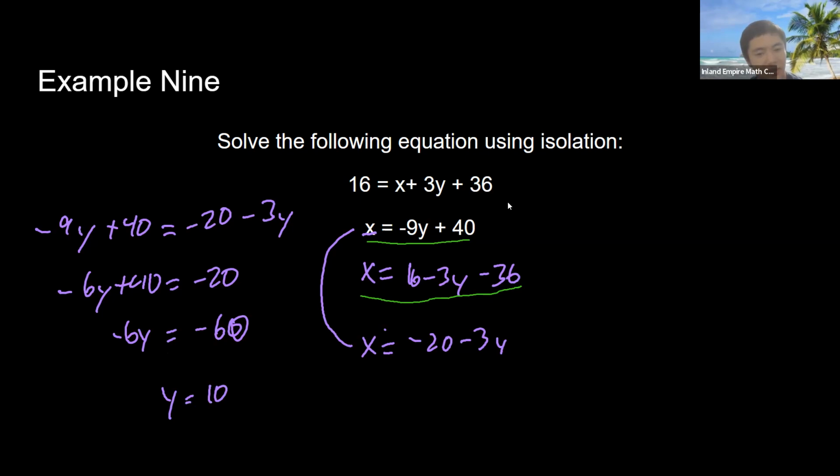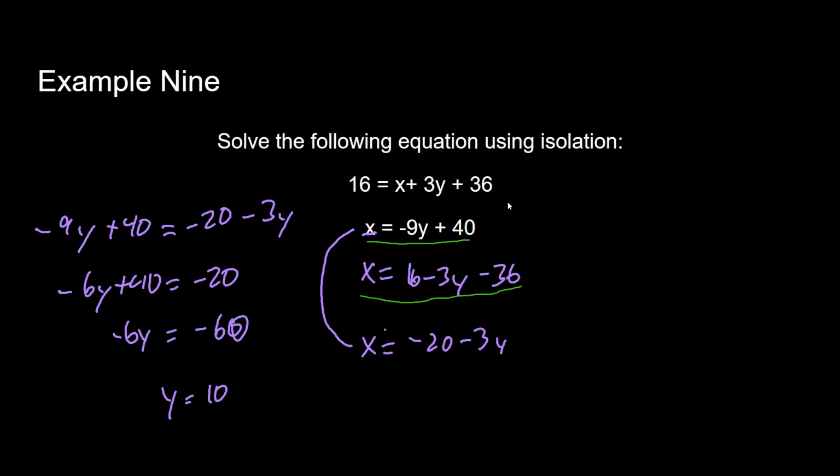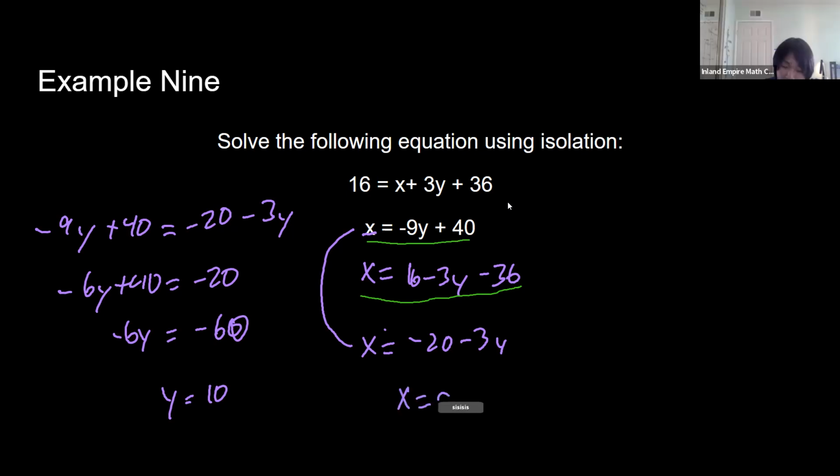Although we still have to solve for x, right? But it's very easy. What is x, Kaden? X is negative 50. That's exactly right. So does everyone understand this concept here? What we're trying to do is, so we already have one equation here equal to x, right? So we set the top equation also equal to x. And then now that both of these are equal to x, we can set them equal to each other. And then we solve for y, and then we plug y back in to get x.